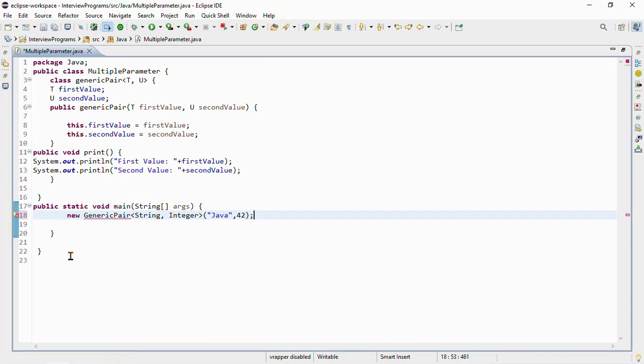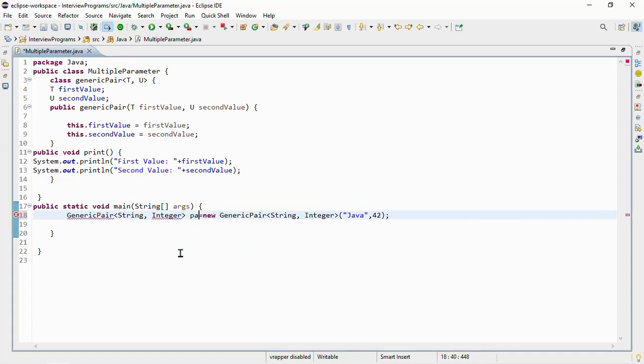Okay, now let's come to the left side and write the class name again, GenericPair of data types String and Integer, a generic class of data types String and Integer.